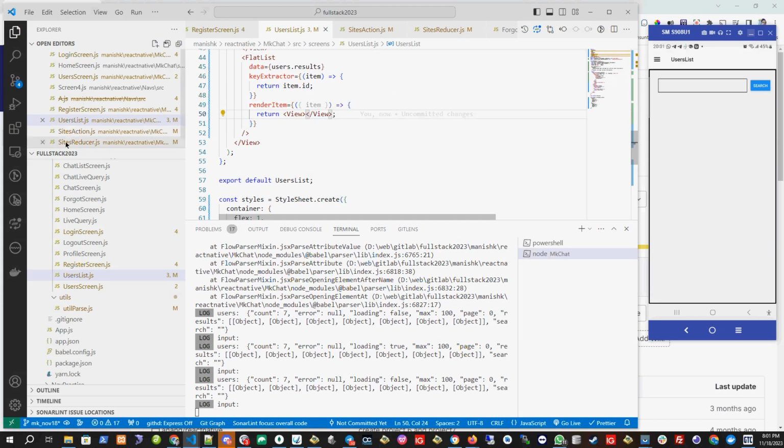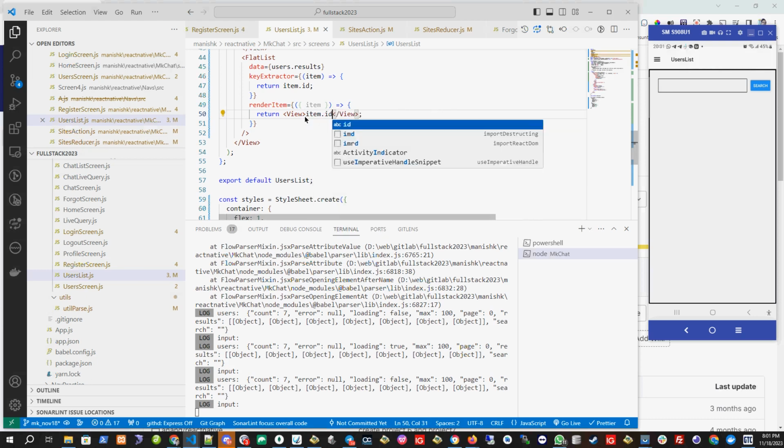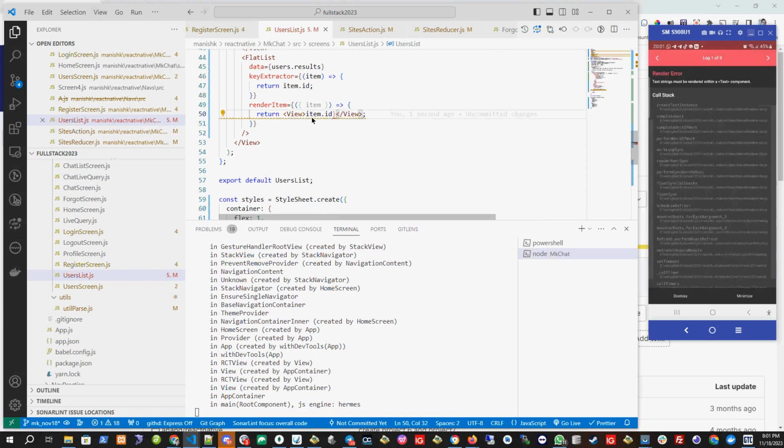Inside the view, right now, I will just put item.id for dummy sake to see what is coming.